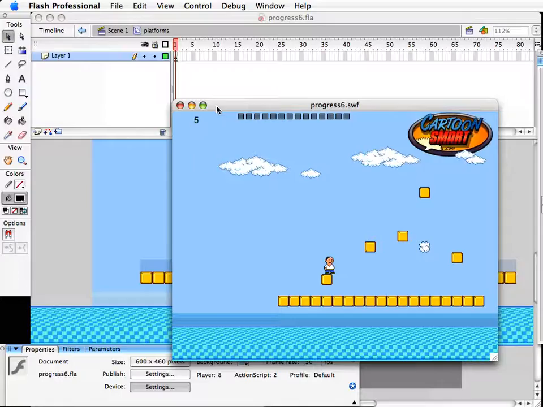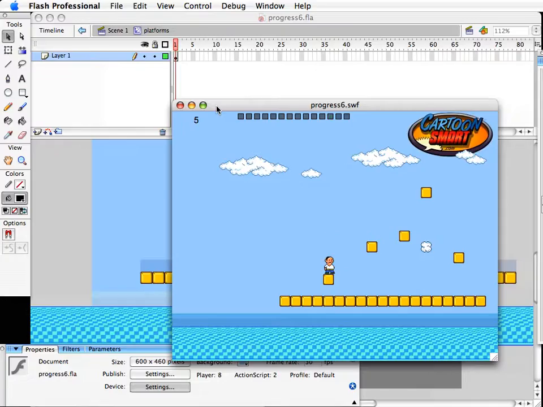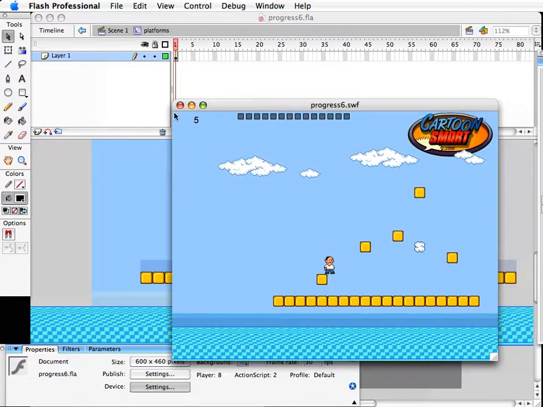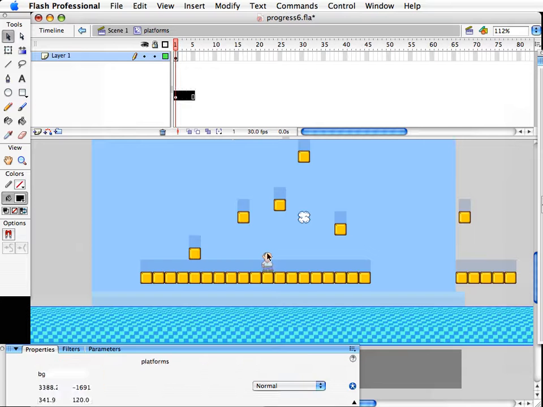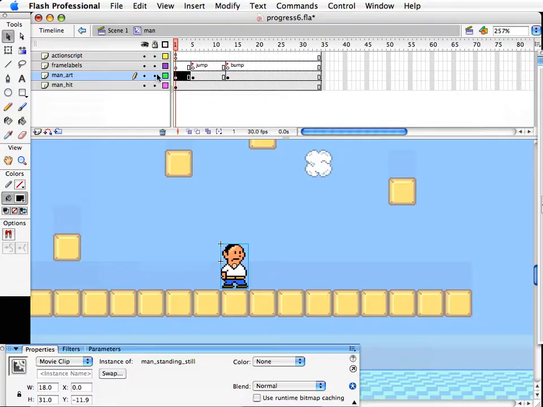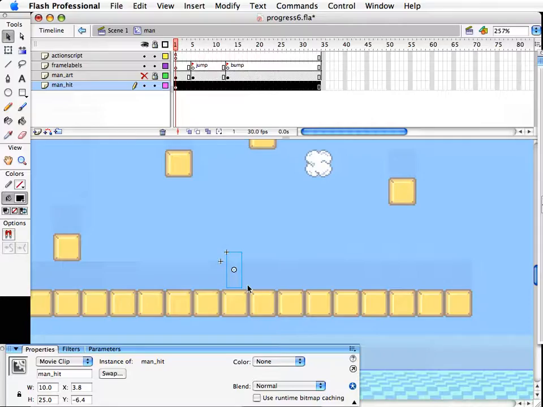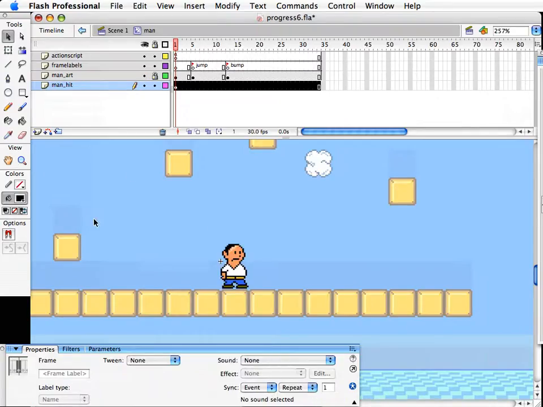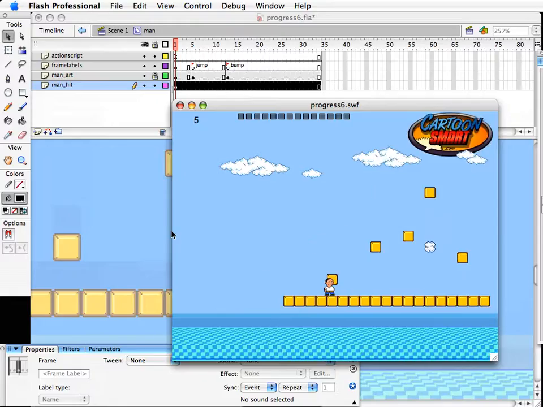Okay, so he somehow magically is able to go through this thing and get up to the top. Well, I discovered that one way to deal with that problem is to click inside of him, and what we're going to do is I'm just going to lock this layer and hide this one. So I'm just kind of viewing his hit area right here. If I take this down to 16, and put that kind of right back there, it does some quite beneficial things for us. And so let's see what happens now if, oh, look at that.